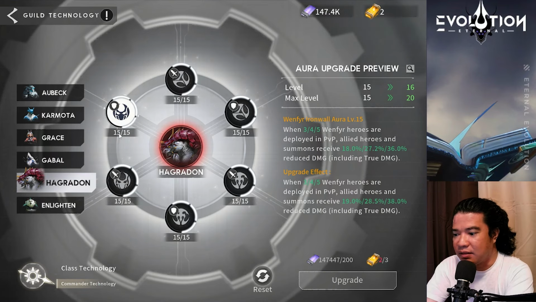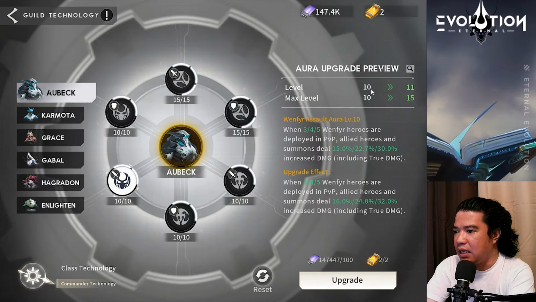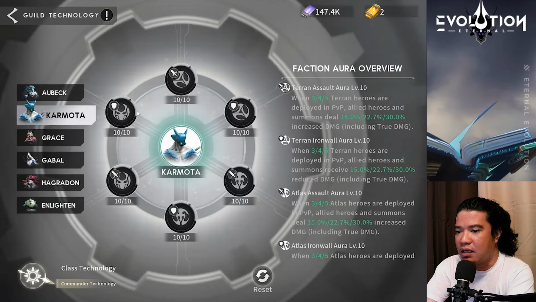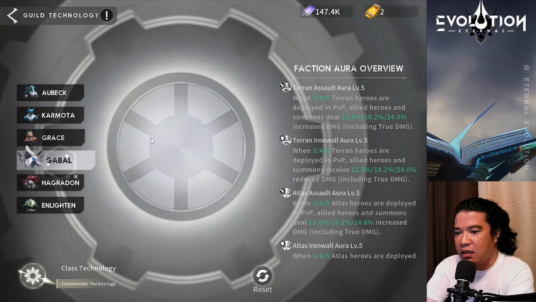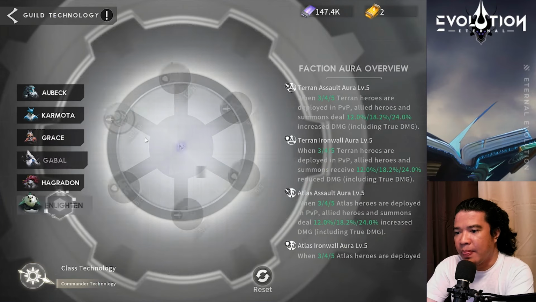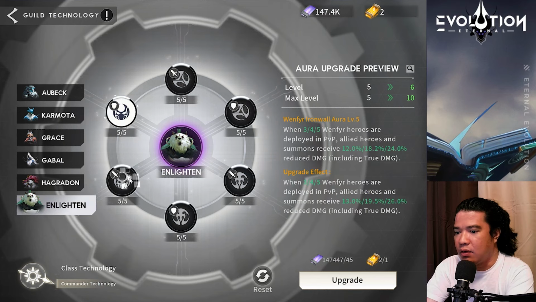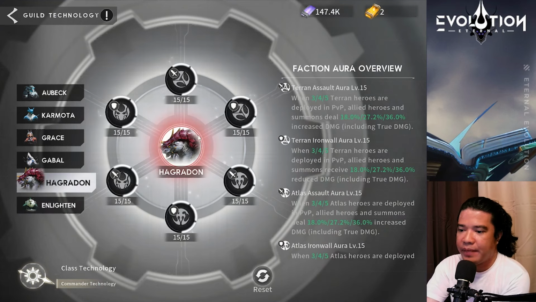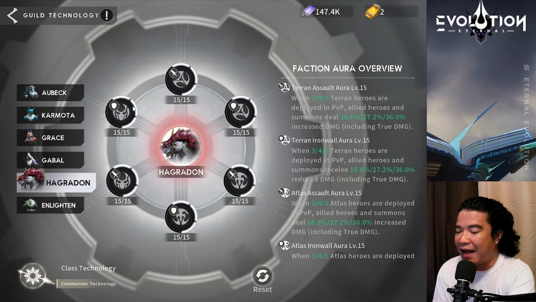I need defense. Okay. So if you will check here, Obek, okay, Obek is only at level 10, and Carmota, okay, level 10 also. We have your Grace, okay, level 1. Gayball, we have here. I haven't upgraded this yet. And also on this summoners, these are at level 1 or level 5. And I mainly focus on Hagrodon. So once I completed this or max out this Hagrodon, maybe I will proceed to Carmota or Obek. So that is the reason why I use dual vanguards.